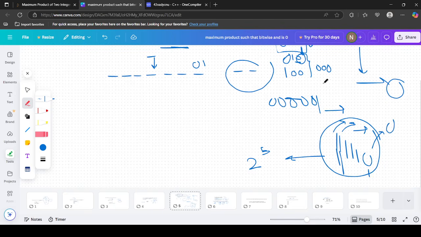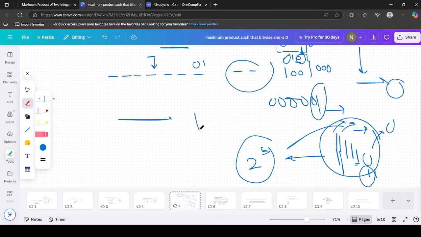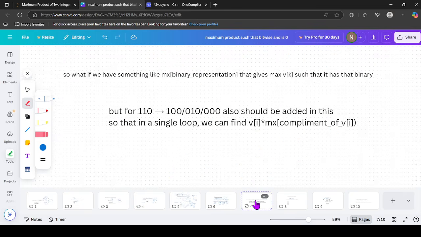If this is 1, it means that we have a common bit. So for 0 it is 0. For every 1 we have 2 possibilities. So for this we have 32 possibilities. In this way, the range is 10 power 6. So if we try to generate for all numbers, it will give TLE, because for 10 power 6, we can have 2 power 18 subsets to check, which will give TLE for sure. So how can you optimize this?